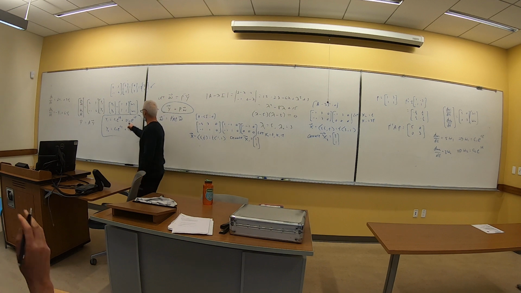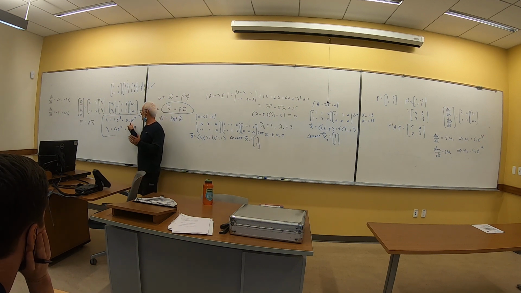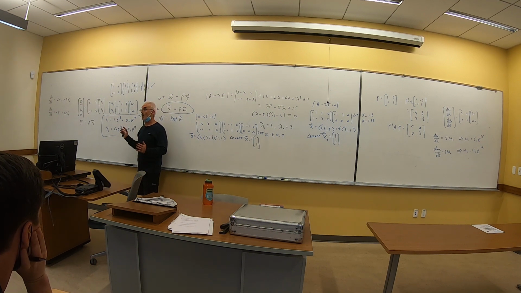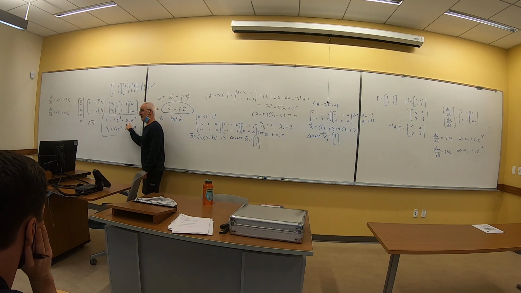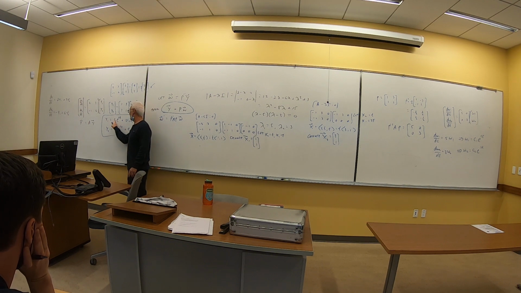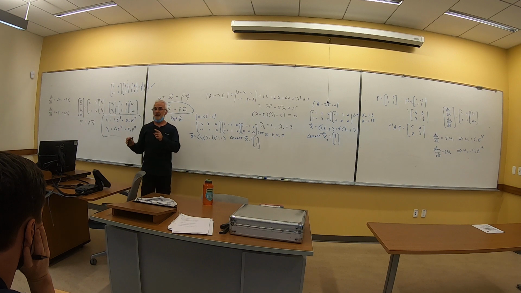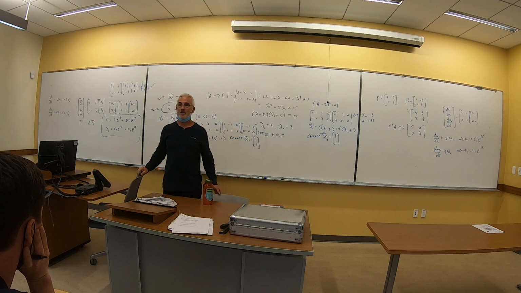Why don't I just call this C3? But then the problem is if I go to check this by taking derivatives, it won't work. I need this coefficient to be 3 times this one, and I need these two coefficients to be exactly the same. So is there a way of checking this after all is said and done? Yeah, the check's actually a piece of cake.